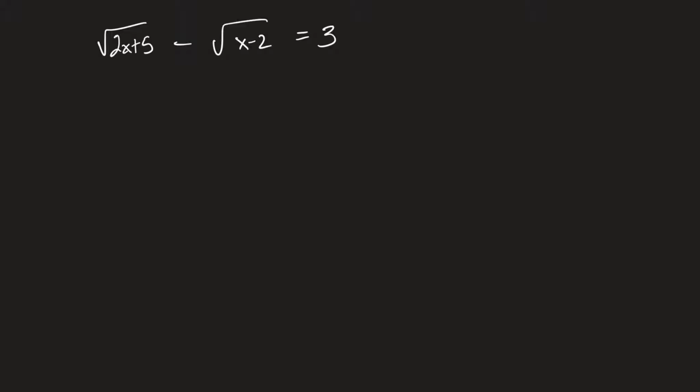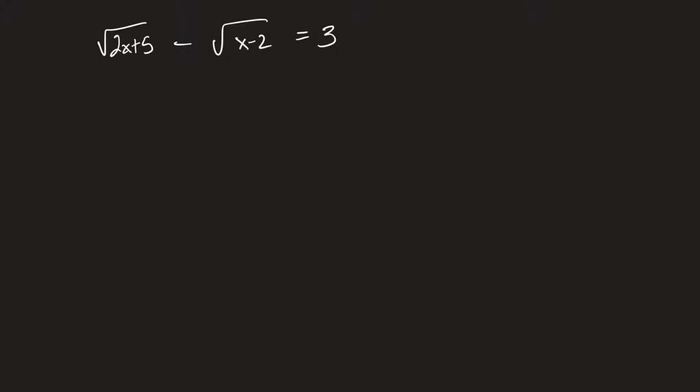All right, here's a radical equation you need to solve. Since there's two radicals, you need to isolate one of them, square things, move stuff around, and then you're going to have to square things twice. To get rid of both, you need to isolate, square once, move stuff around, isolate the last one, and then square, and then move things around.